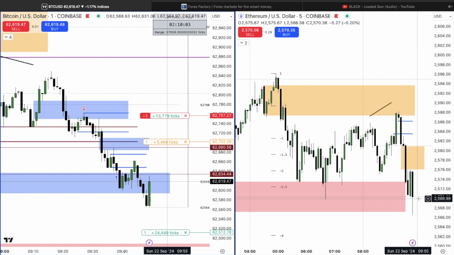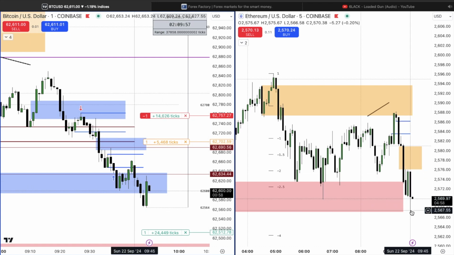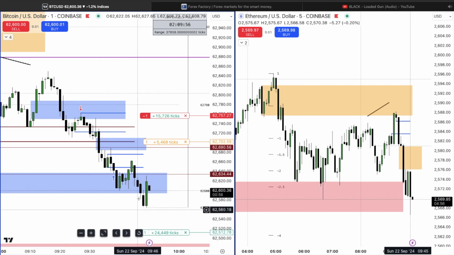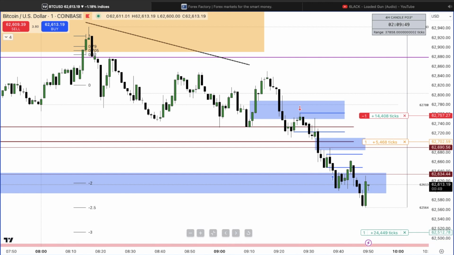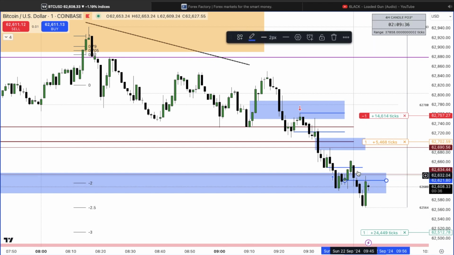Now Ethereum has taken its low. It didn't even retrace into the 5-minute FVG, but now it has taken that low where we haven't taken that low here on Bitcoin. So that's something to monitor as well to see if that's going to be a cracking correlation there or if Bitcoin's just lagging a bit. Now we are inside of the bearish order block. I'll go ahead and use the opening from the 3 consecutive up candles.